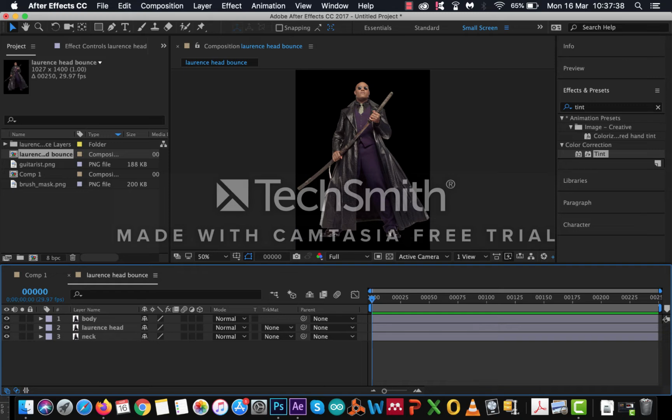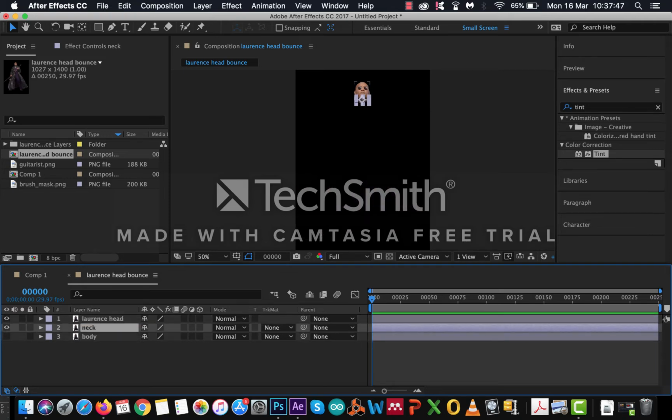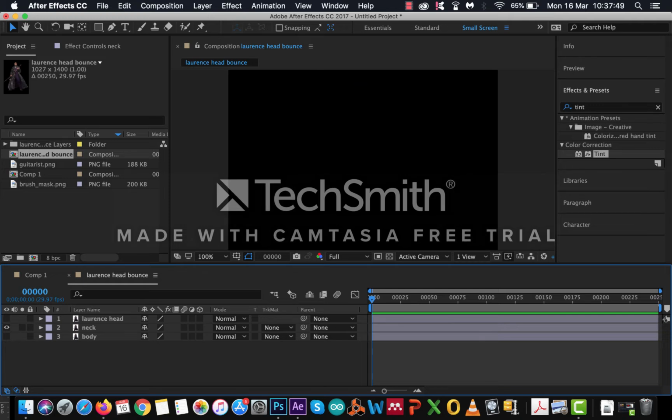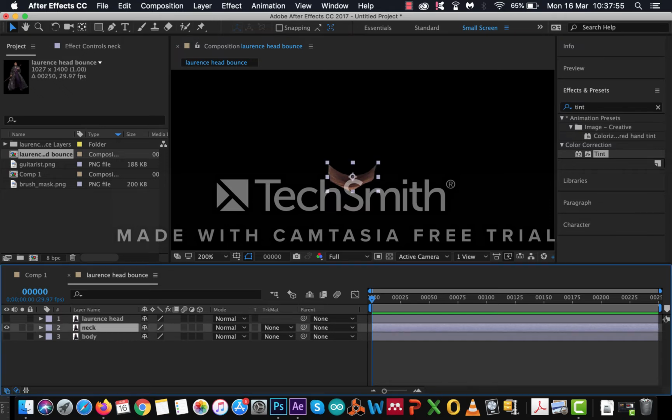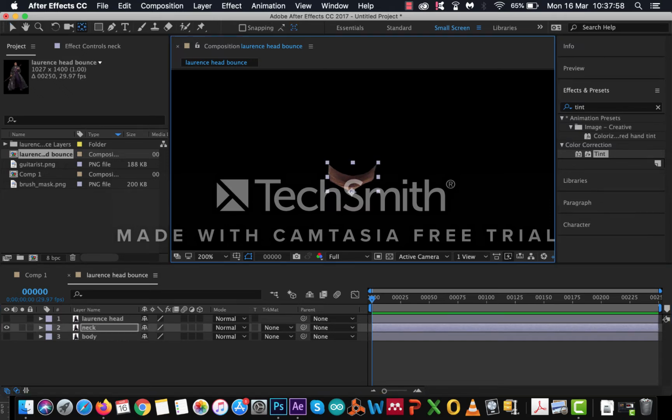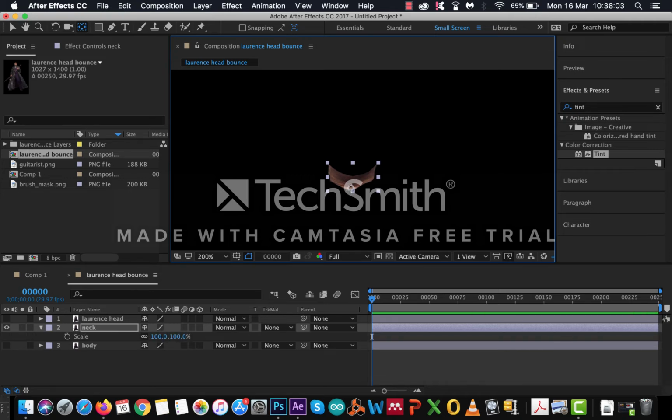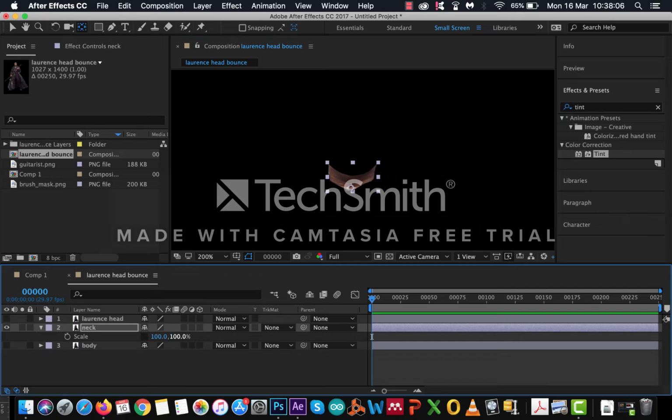So I'm going to hide. I'm just going to organize these a bit better. So we're going to have it like body, neck, head, and I want to just scale up his neck a little bit. To do that, I want to adjust where the pivot point is on his neck, like so. I'm going to go to scale, unlock the ratio constraints, and just scale up his neck a little bit. I know it looks skewed, the ratio isn't right, and I've always told you never scale things up, but it's just for a little bit of background.